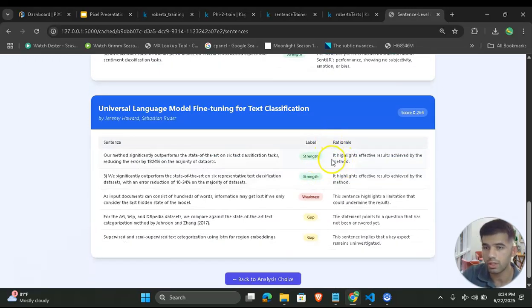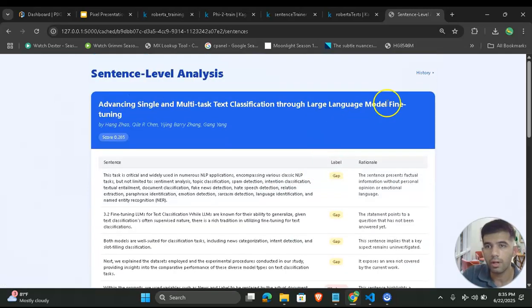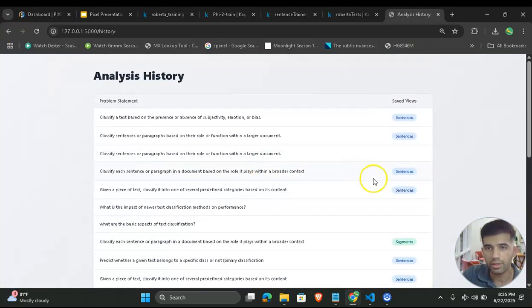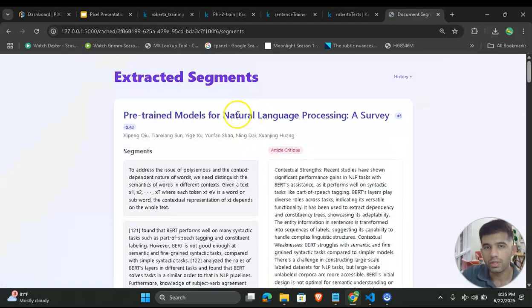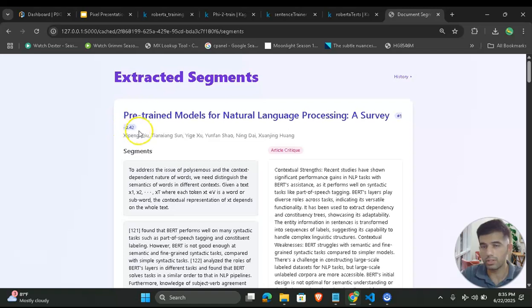So this is basically generated by a FYP quantized model here. And now I'm also going to go back to the history, and also this is the segments. I'm going to show the segments as well. So if you go to the segment, these are the scores as well. Basically all of these analyses are boxes of articles, and they are ranked based on this score I talked about before.